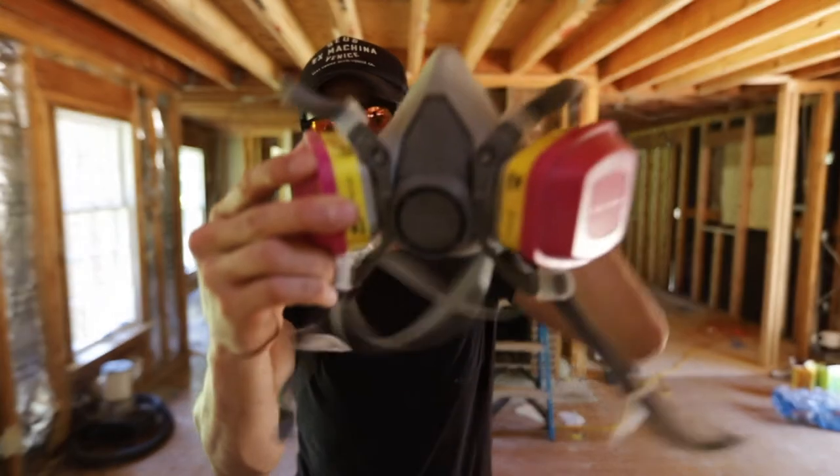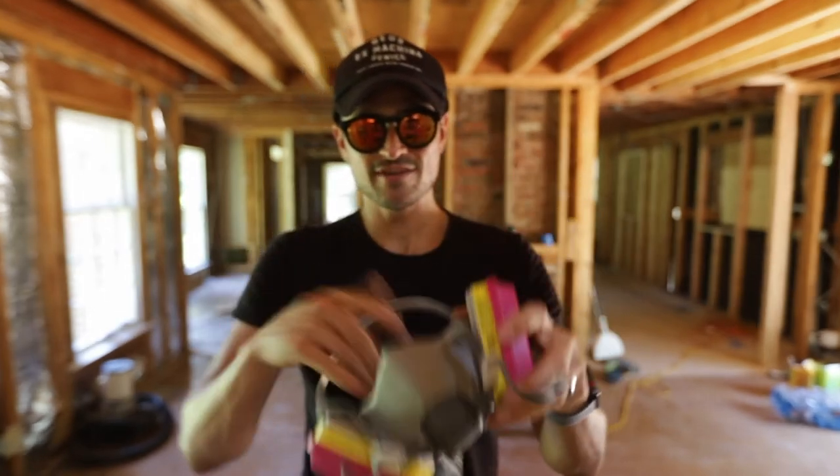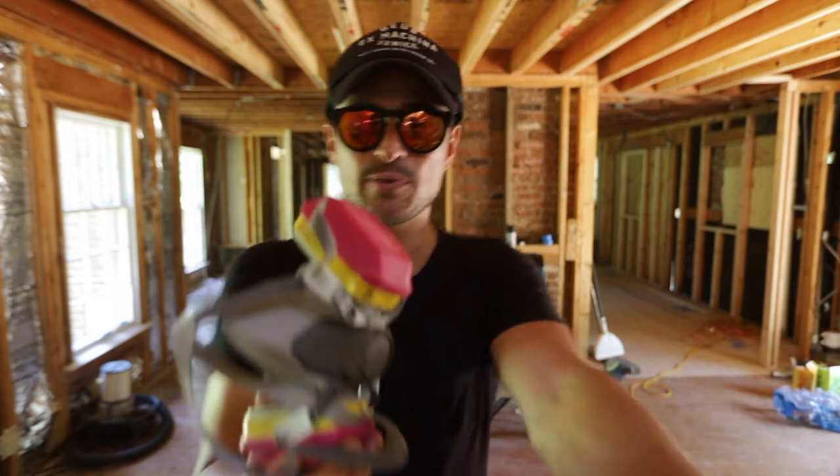Now this is starting our protection section. I'm not a safety expert, so don't take my word for it — check other sources for safety. But here are the things I use for safety on this checklist. I would get a mask. Make sure you get ones that are good for dust, mold, and everything like that. Really important to always be wearing these when you're doing demo.